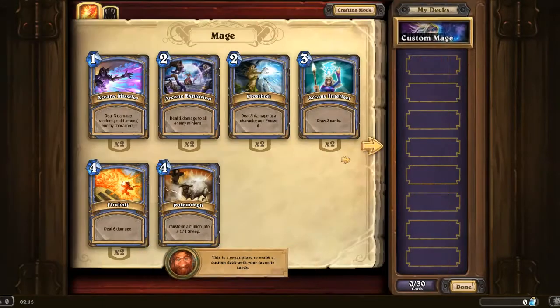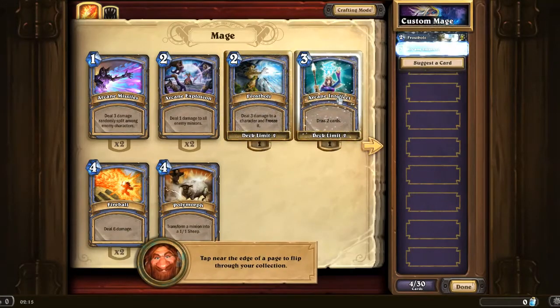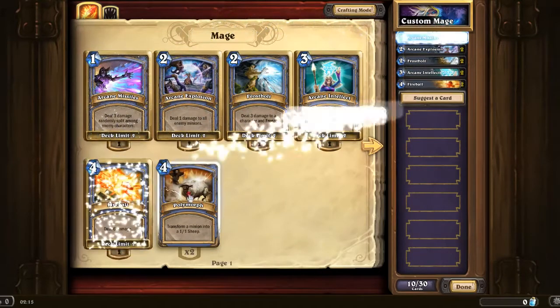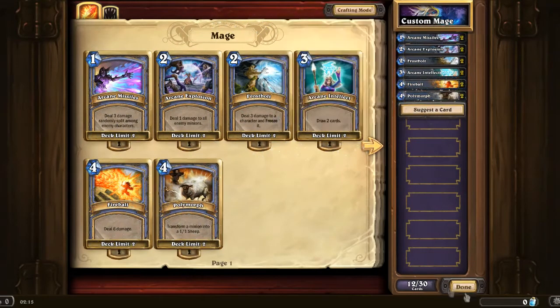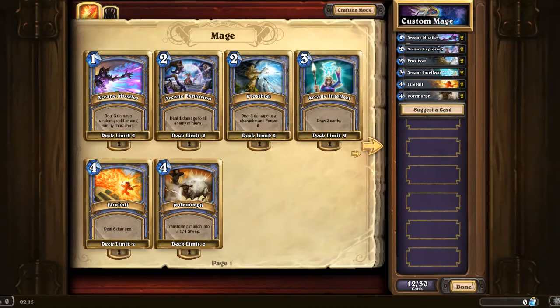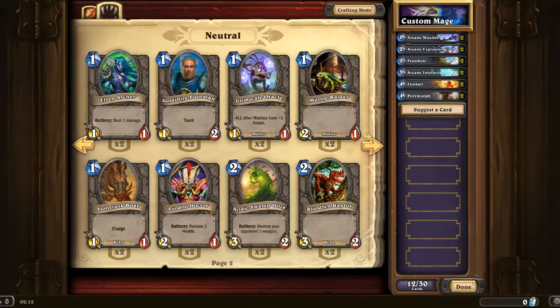Let's just go for Mage. Double click some cards to add them to your deck. You can only have 30 cards, and here you see the mana curve when you hover over the portrait. You see I've got 2 cards that have 1 mana, 4 cards that have 2 mana, 2 cards that have 3, and 4 that have 4. And you just click on the arrow here on the side to go to the next part.